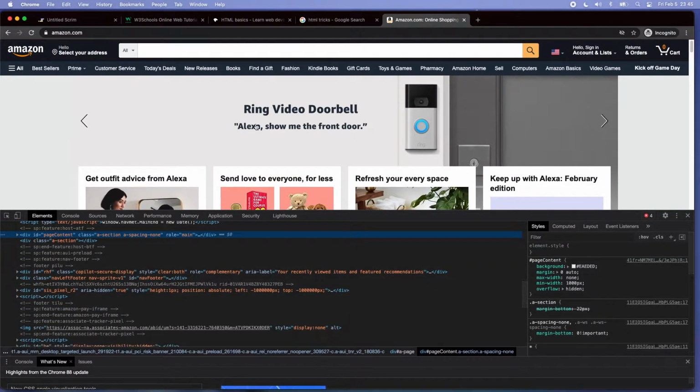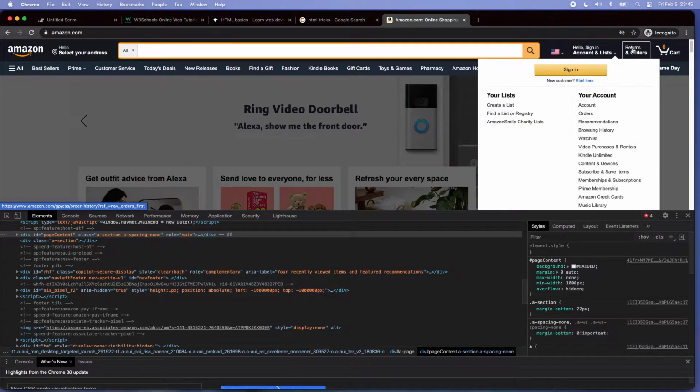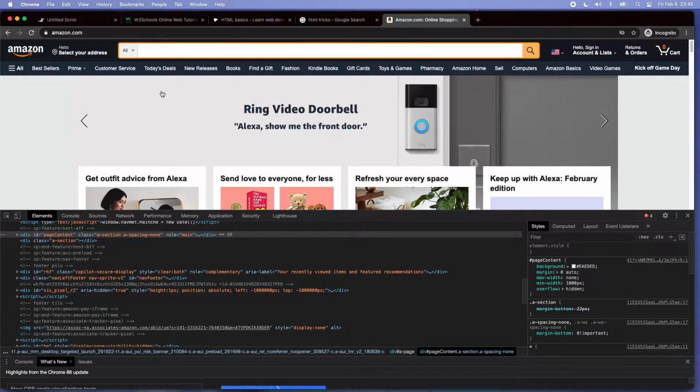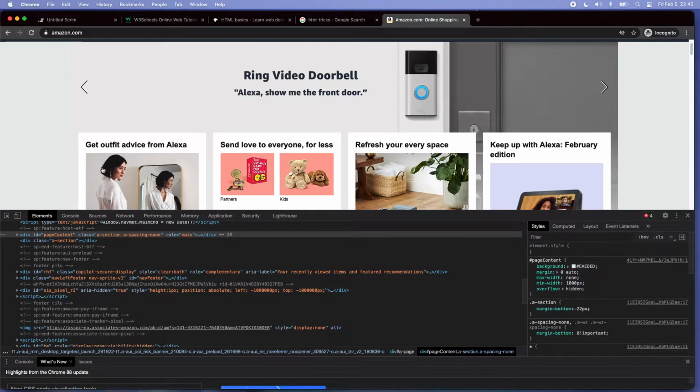So over here, you see Amazon, right? I just opened this Amazon marketplace. So you see this logo, and then this input here, and then sign in on the right side, and then the cart, and then at the bottom here you have the navigation system, right? Navigations, the photos, and all these grids.